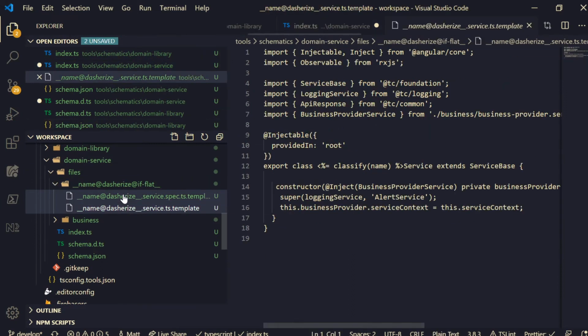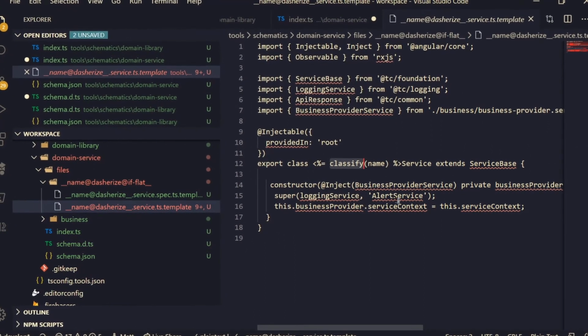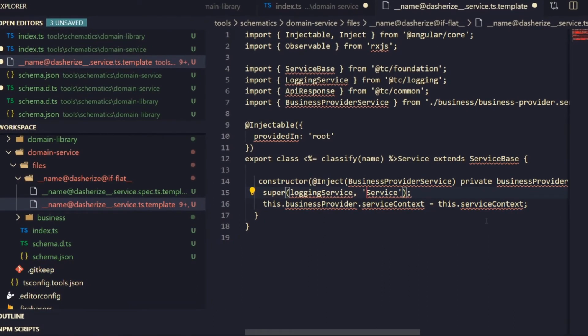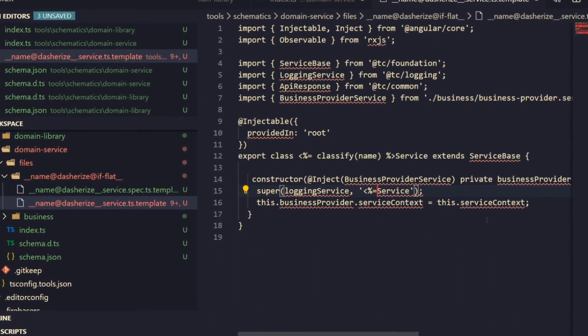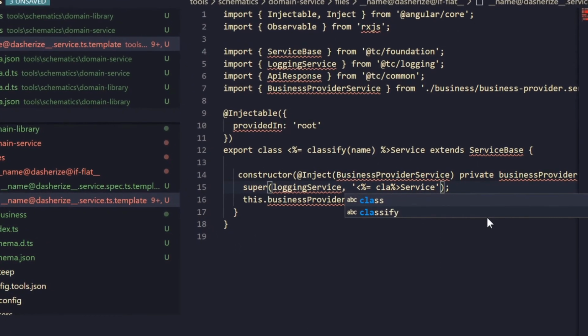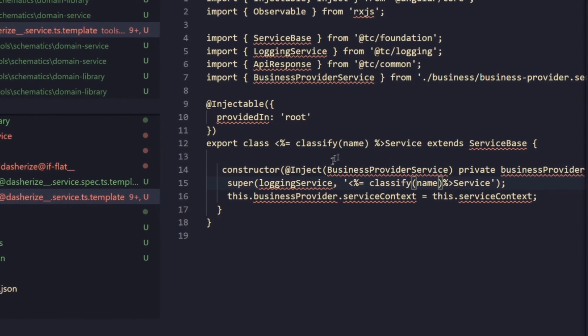So in this case, we have a service file. It's basically a service class using the name we passed in on our options, and another utility called classify, and that's probably coming from the strings utilities that we passed in there. And then the rest of this stuff is just boilerplate template, right? And then I pass in this, so we see a little error here. So what we need to do is just add in the actual name here, and I wanted a classify name. So that'll fix that template. Do we see any other things we need to test?